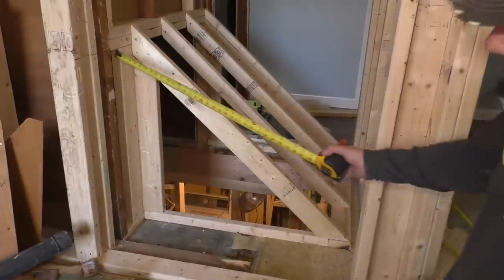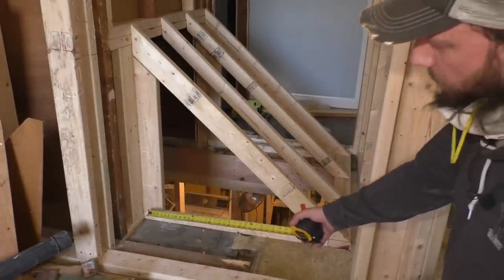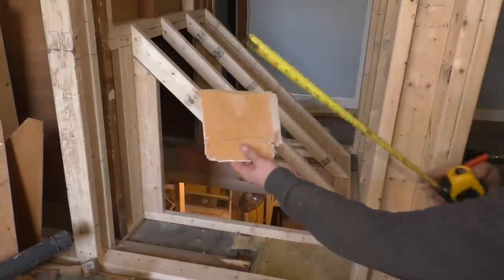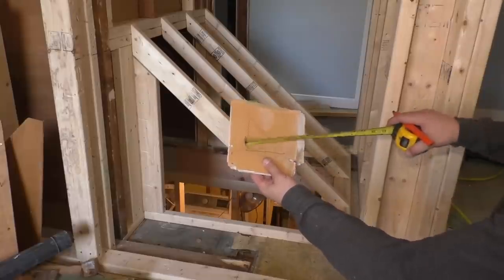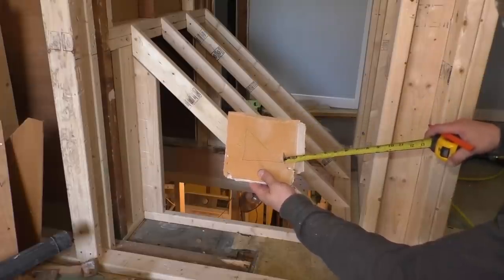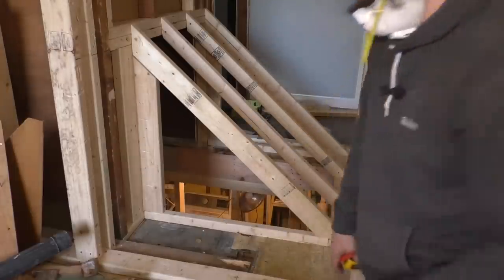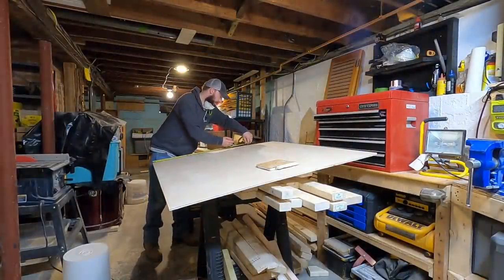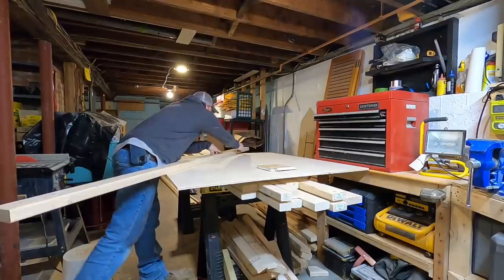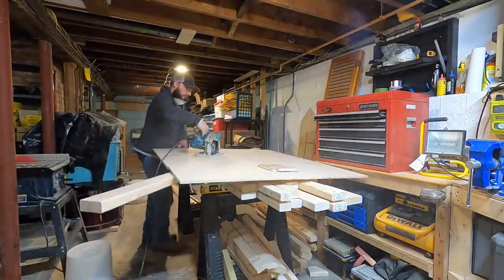As long as this is square, which I know it is, I can use the square end, whatever the factory end is, and hold it like this. This will be the square end. Measure here, and then connect those two points. Very easy. And do the same thing on the other side. 33 1/4 over this way, 36. Make a line and cut it.